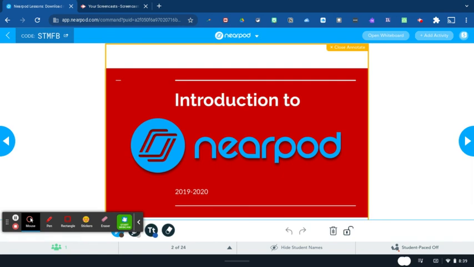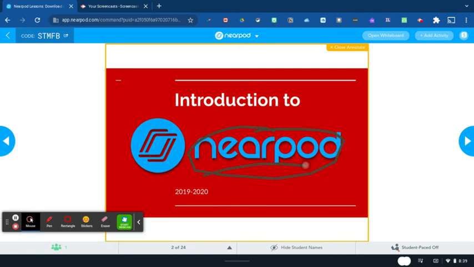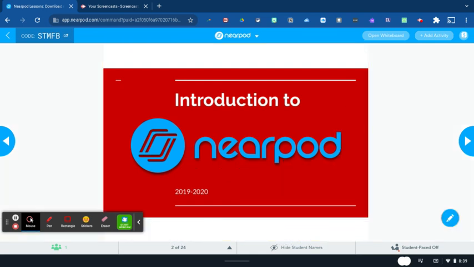So from here I'll be able to choose the pen tool and do some circling, underlining. I could write an equation up here, solve the equation and so on. When I close the annotation, that obviously goes away. I can navigate to the next screen on the desktop computer, which I'll do here. I'm not clicking my Chromebook.